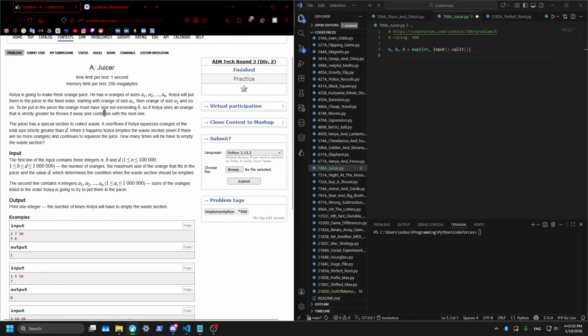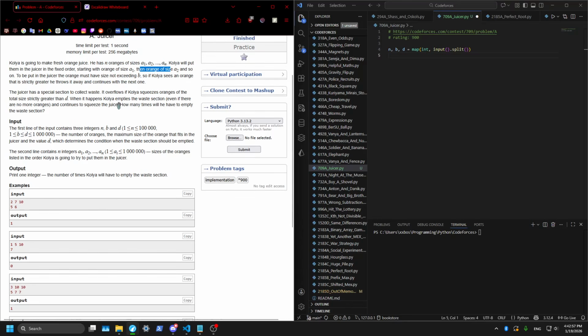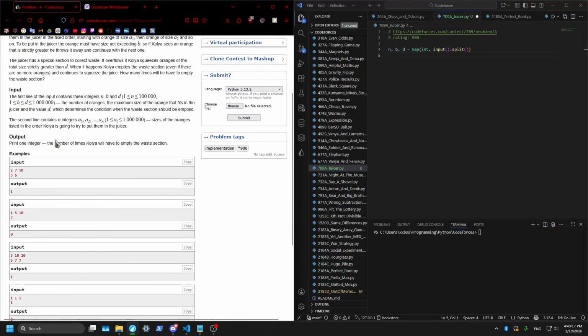Okay. Puts A1 in, puts A2 in. He finds one that exceeds B, so he throws it away. As soon as D, number of times he empties the waste. What? Second line contains n integers. Oh, so it's an array.